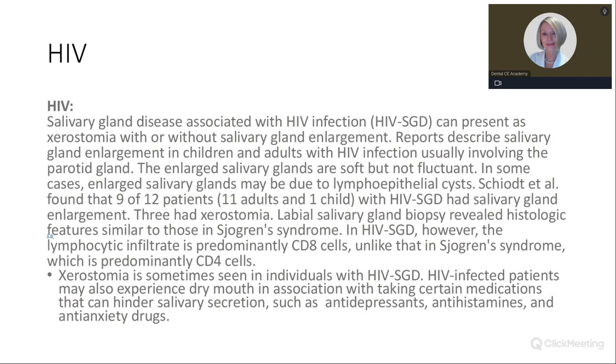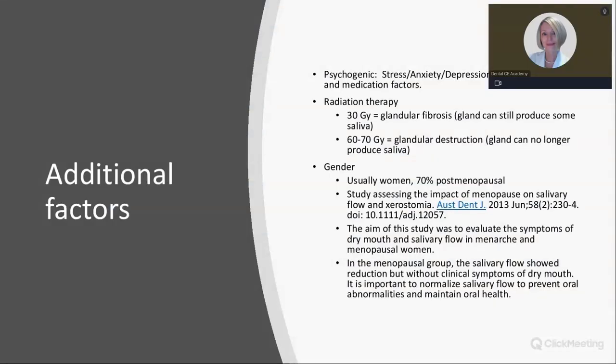And then HIV. Salivary gland disease associated with HIV infection can present as xerostomia with or without salivary gland enlargement. And xerostomia is sometimes seen in these individuals. HIV-infected patients may also experience dry mouth in association with certain medications they may be taking, including antidepressants, antihistamines, antivirals, and anxiolytics.